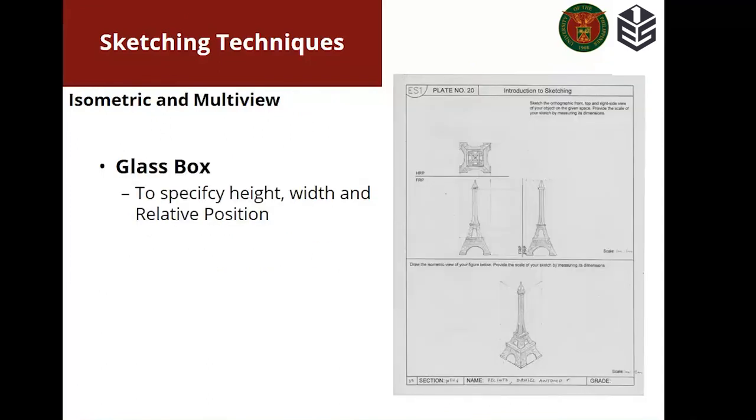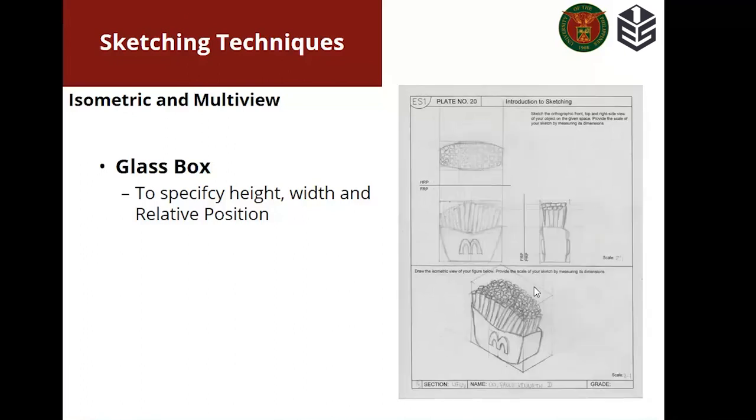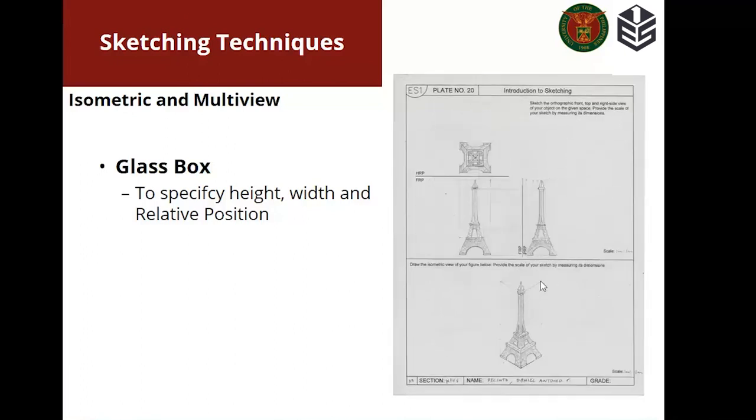Okay, so these are some examples of students' work before. This is an example of a keychain that is an Eiffel Tower that they made. As you could see, the dimensions are the same for this base and for this base and the height. There is no loss of dimension when you're doing the isometric view as long as it is aligned with the isometric lines. The same for our top view, front view, and right side view. As you could see, it's also projected.